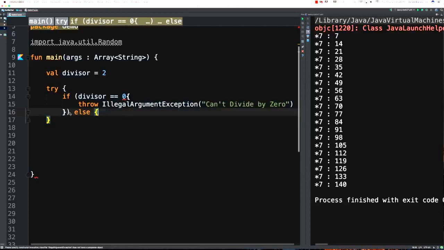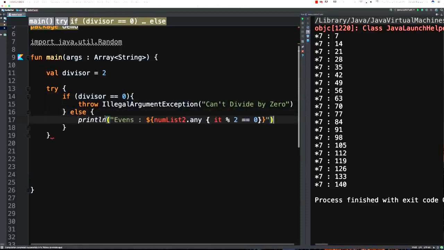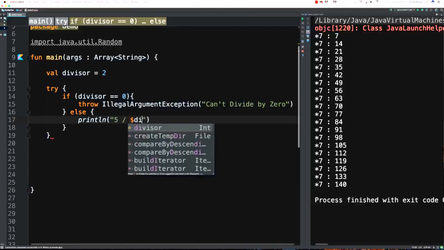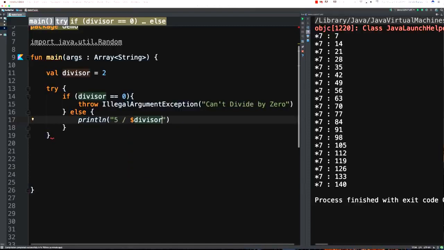There's a little problem here. Get rid of that, and throw that up there. All right, now everything's okay. Else, if that wasn't a good one, we can come in and say something like 5 divided by, and let's put our divisor inside of there, is equal to, and we will do our division inside here. So 5 divided by divisor.